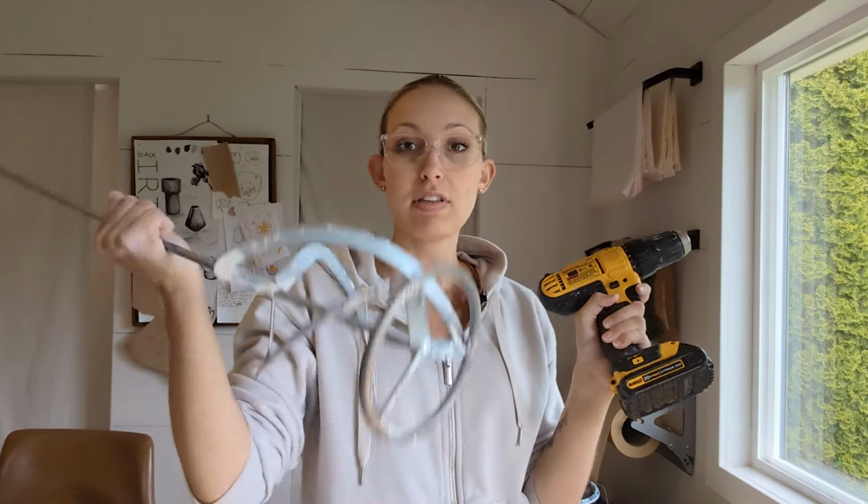Hey guys, it is 24 hours later and I'm back in the studio to finish reclaiming the clay. And something I forgot to mention before is, if you have it, something that can make your job a lot easier is one of these paint mixers that attaches to a drill gun. It just saves you a lot of time to not have to sit here and hand mix it.